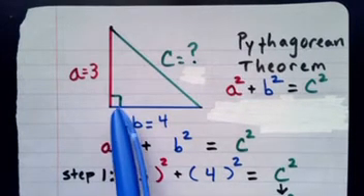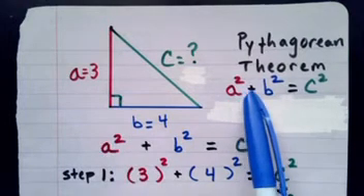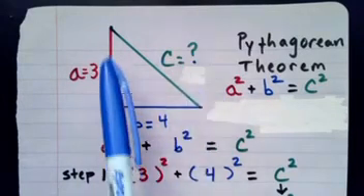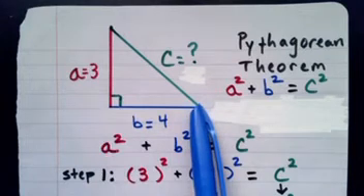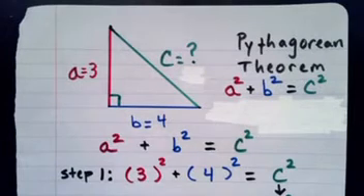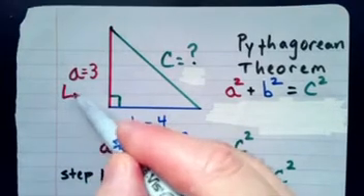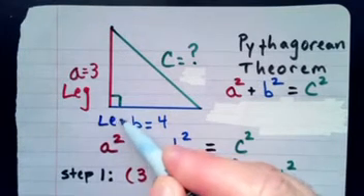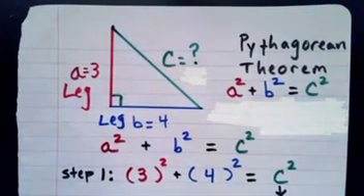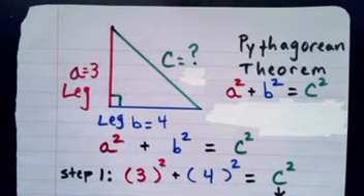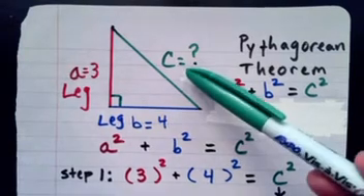So again, 90-degree angle, we use a squared plus b squared equals c squared to find one of these missing side values. Now, the left side and the base side of this right triangle are called the legs. A represents one leg, and then we have the b value, which also represents another leg. So the value for a is 3. The value for b is 4. And the value for c is unknown.